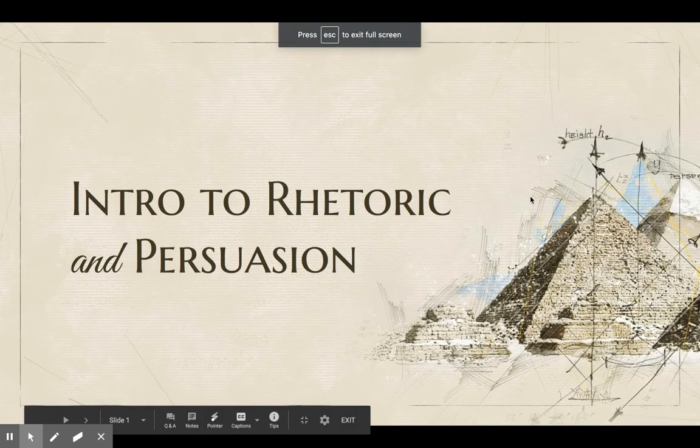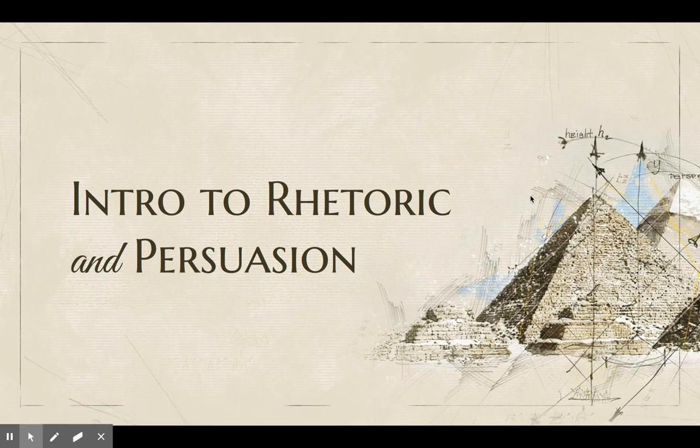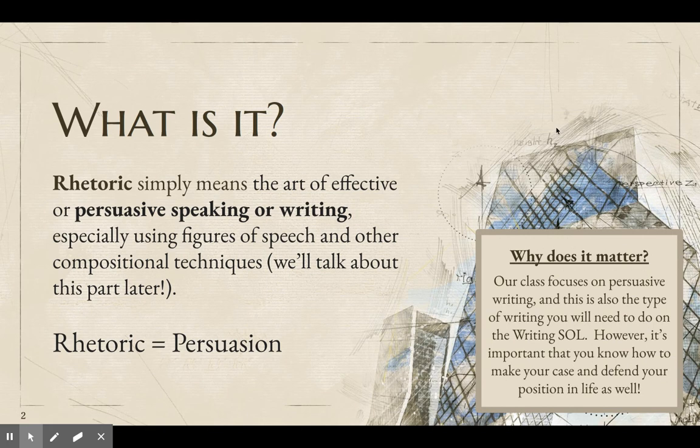Hey, everybody. Today we're going to talk about persuasive writing and introduce you to rhetoric and persuasion. So, what is rhetoric? Well, really, rhetoric just means the art of effective or persuasive speaking and writing. We'll talk about the use of figures of speech and other techniques to improve our arguments later. But really, what you need to know is that rhetoric means persuasion.